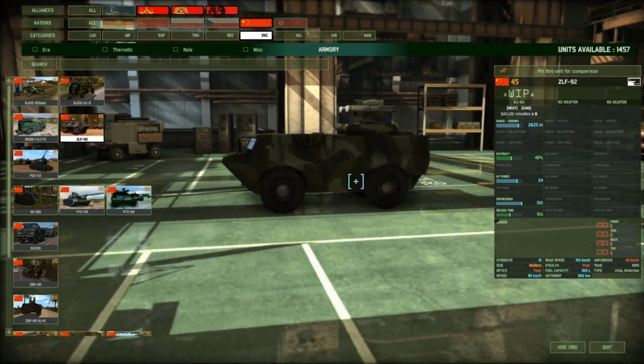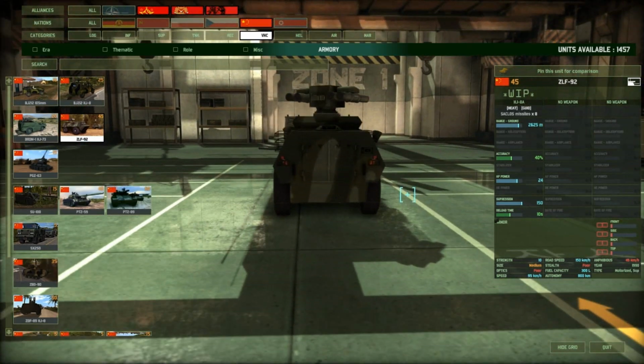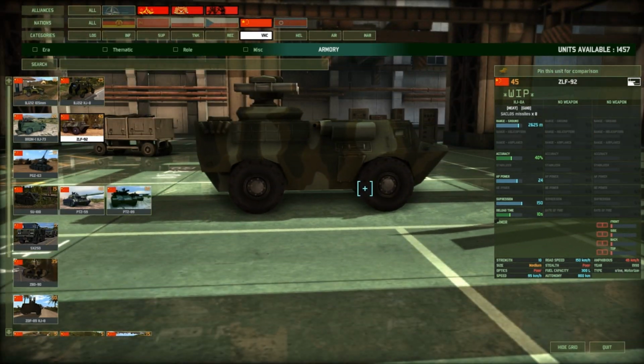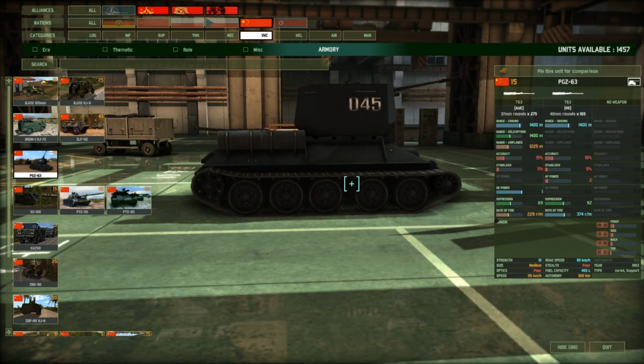This is their ZLF-92, the 92 designation, of course, indicating that it's a part of a specific deck type, in which you cannot play Cat C or Cat D with this. You have to play with all units. And yeah, it's a work in progress unit. It's got the Saclos launchers on it. That's pretty deadly.